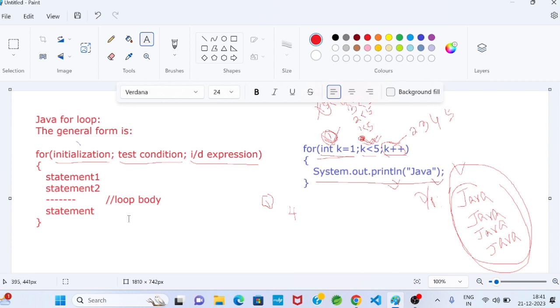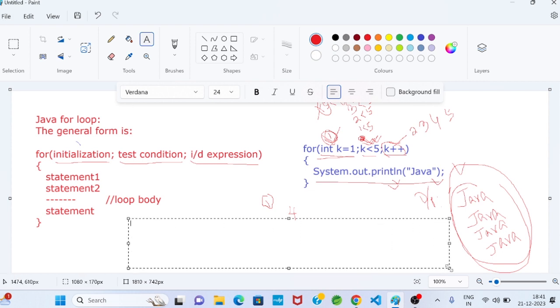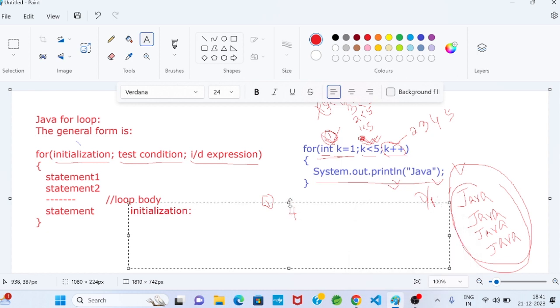The point is, first of all we will go to the initialization section. Initialization means when a value is assigned to a variable. So see, I am showing initialization expressions, which are valid and which are invalid. That we will discuss. Suppose I write int i equals to 1, j equals to 1.